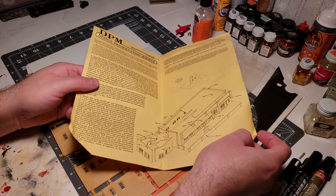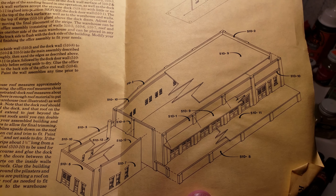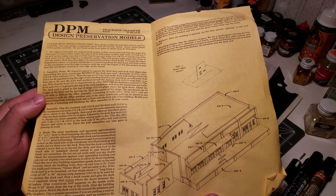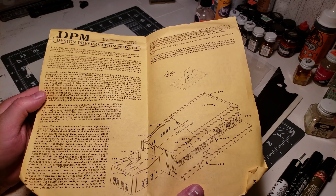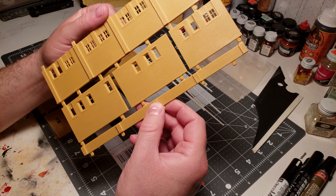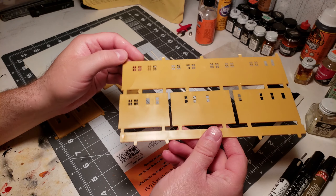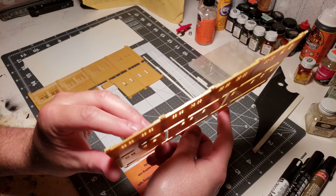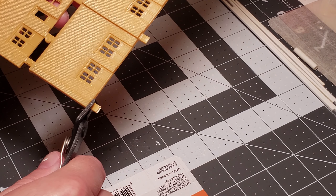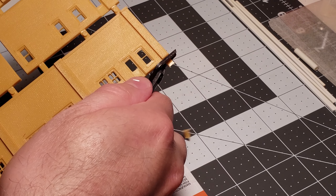You can see the building a little closer here. I found these instructions to be okay, but you kind of have to figure out how it goes together. You've got that office right there, which I haven't built yet for this project — I'm probably not going to use it, maybe save it for the steam shop. Here's everything laid out on the part trees: one side of the main building and then the attached office with three smaller walls. Really good detail, very thick and sturdy, and actually very straight too.